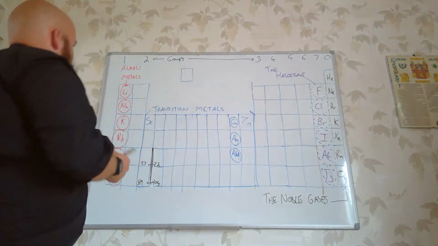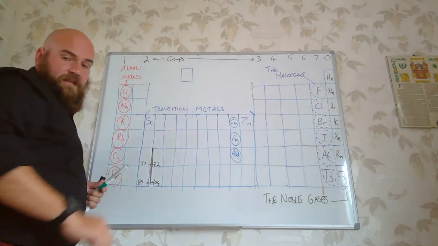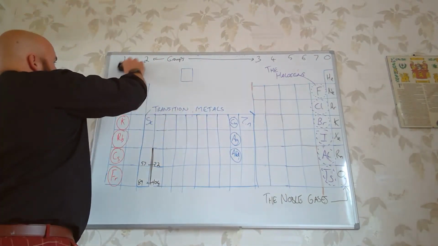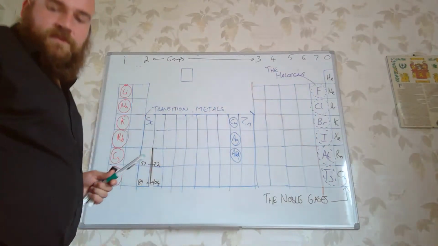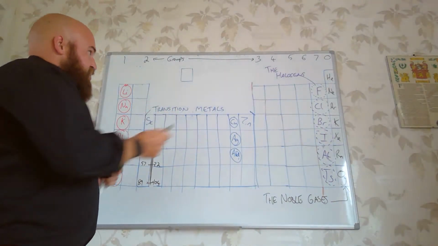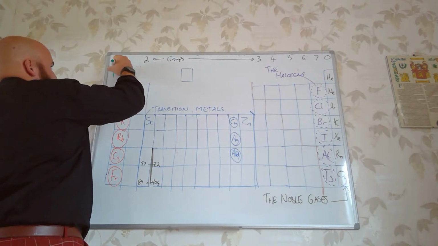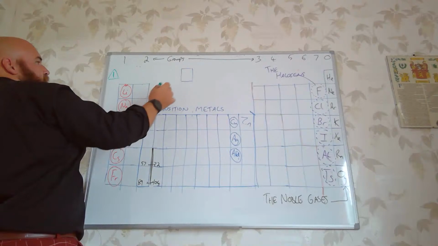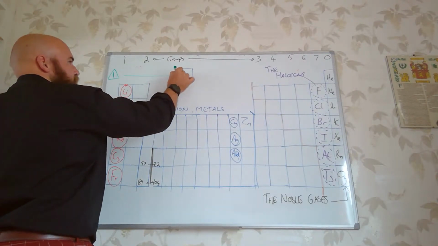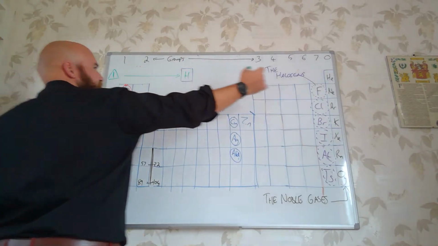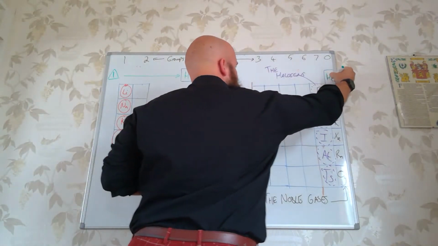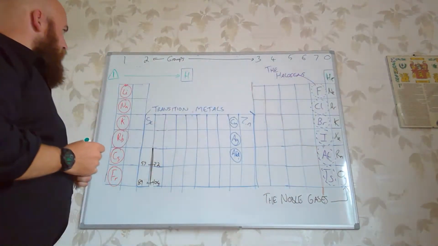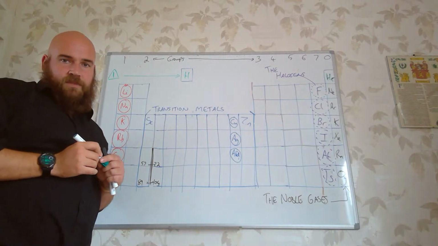So let's have a look here. So the first period, you've got to be careful here. I'm just going to get rid of this label of alkali metals. The first period is actually, so I'm just going to put this in a triangle, only got hydrogen in it and helium in it. So they're the only elements on period 1.